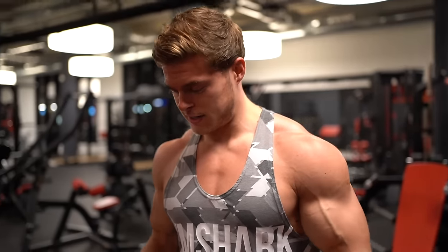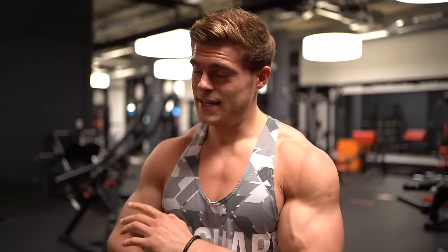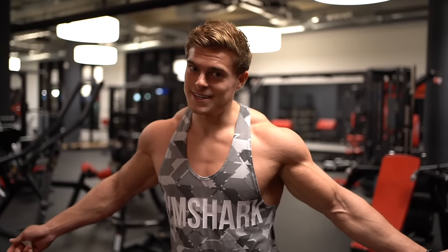So, because you're holding the dumbbells like this and doing reps with the other one, the burn is unreal because there's constant tension on the biceps, and yeah, I just like it. Gives a good pump, and that's what you want to have when you hit some arms, because an arm pump is one of the best things in the world. You know it.